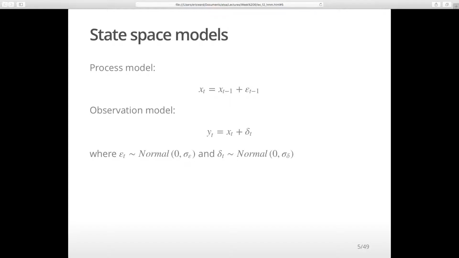For the notation for these models, this should be pretty familiar at this point. The basic random walk model is probably the simplest of the process models. You could include AR or moving average components on top of this, or additional covariates. And then in addition, we have this observation model. Again, we can have any number of other ways to make this more complicated using additional covariates or time-varying parameters, and time-varying variances in each of these cases could be an additional possibility. But in the simplest case, we assume that the deviations for the x sub t's, which represent our underlying hidden state of nature, and the y sub t's, representing our observed data, are both normally distributed.